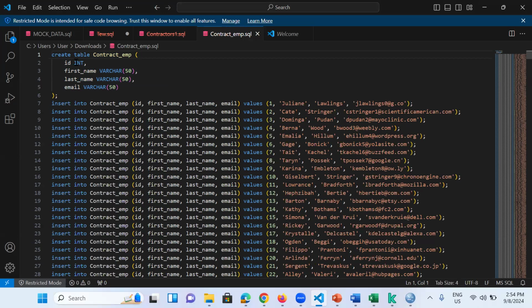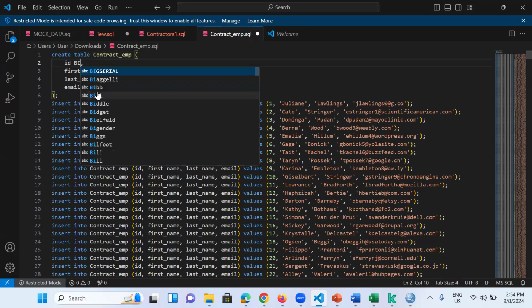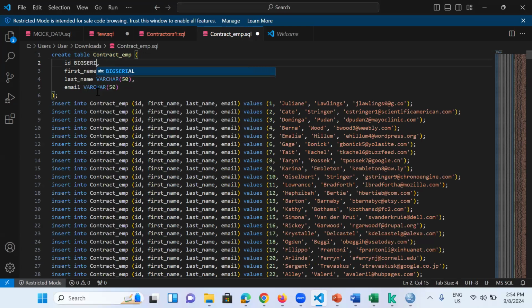In the definition of our attributes, as opposed to integer for our ID, we are going to use a data type which we call big serial. Big serial is a data type that enables auto incrementation of the numbering of rows.